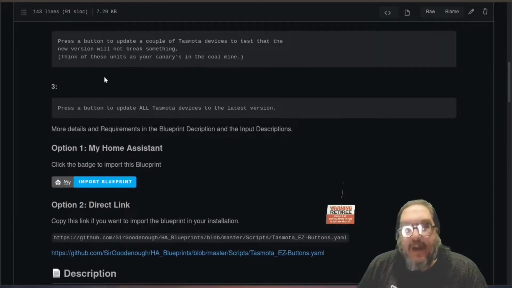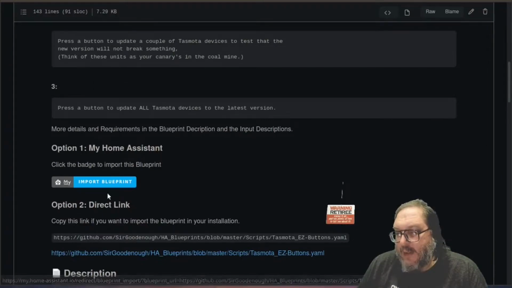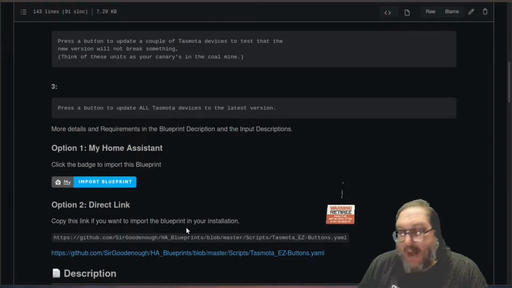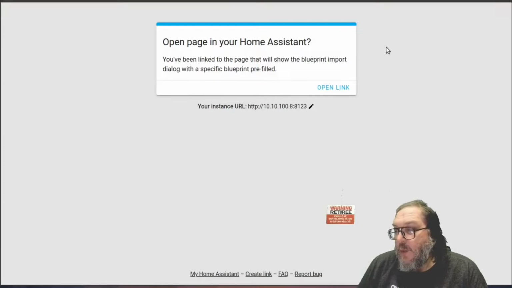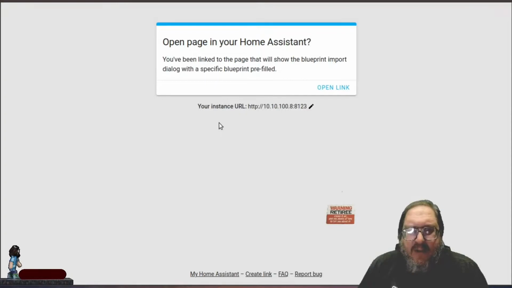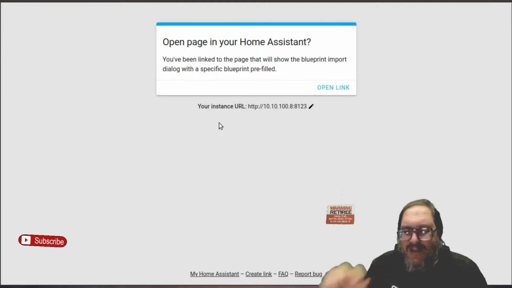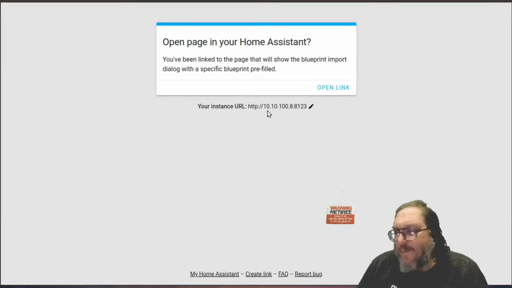All right. Now if you want to import the blueprint, I got the button right here. You can just use that. If you want to do it manually, you can do it here manually. But we're going to do the import button. Once you get here, if your screen looks like this, it means that you've already used this kind of link before. But if you hadn't, it'll ask you if this is your IP address for your Home Assistant instance. All that stays local on your machine. It becomes part of your Home Assistant instance. I shortened that. See how I did that? Anyway, it knows that this is where I'm going to.